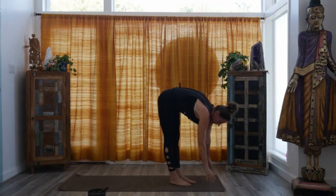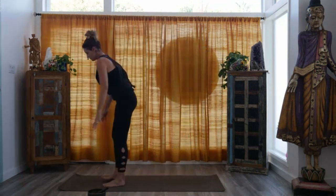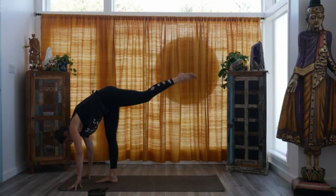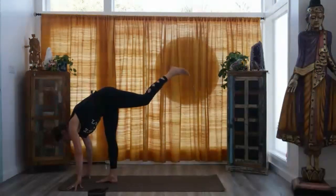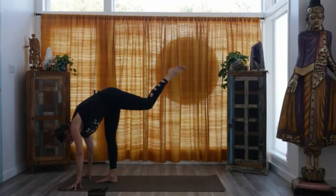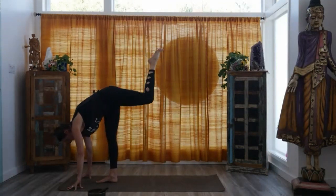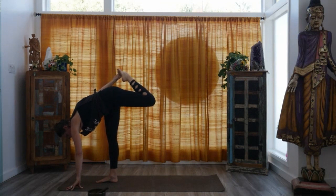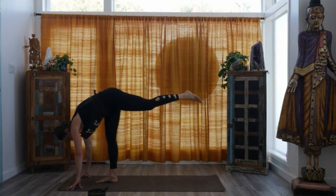And the left leg will lift up and off the mat. Bend in and out of that knee a few times. Notice the right hamstring, the left side, and how it feels for you today. Stay here, or the right hand circles back for those left toes. And we deeply stretch. Let's release.